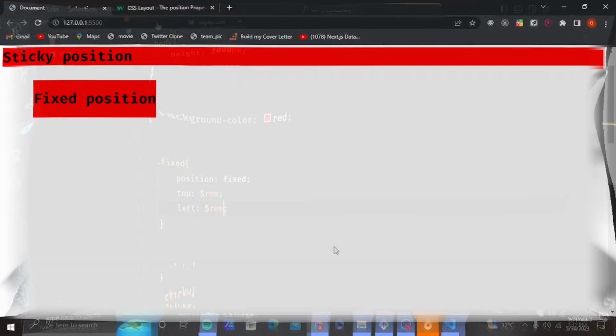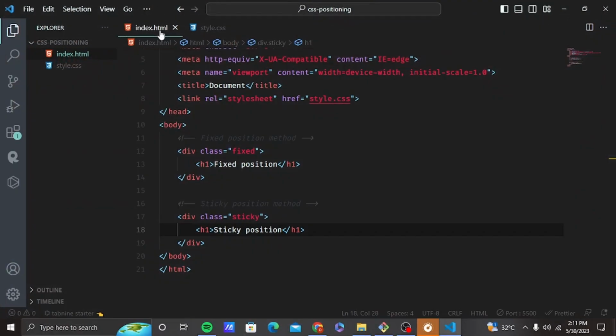All right. The last two we'll be talking about are relative and absolute. We're taking them together. Let's put a comment: relative and absolute position method.